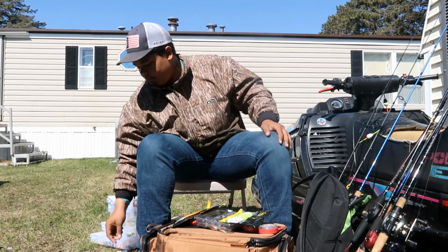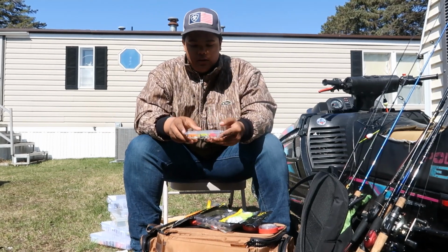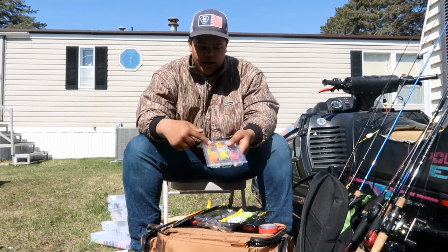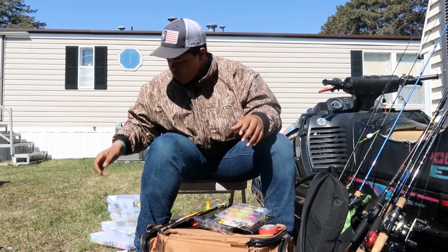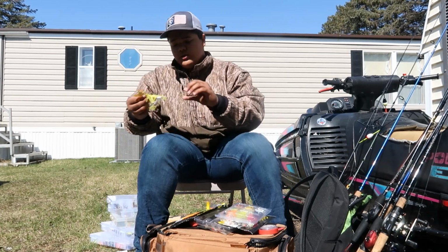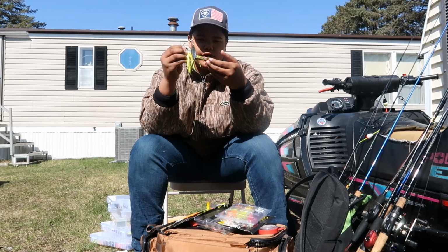Those things are awesome. I have this. This was super nice for ice fishing too. Got all these with some hooks on the bottom with some jigs. And I also have this one. This is what I meant by the tail. In the water, that looks really good.